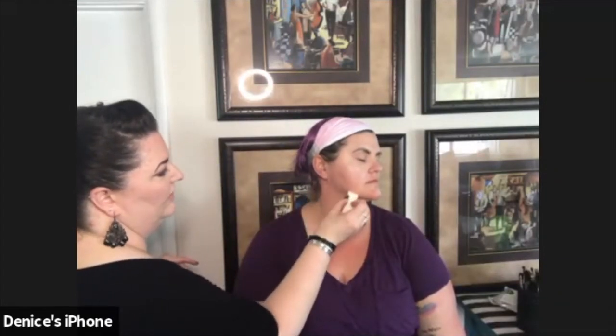Make sure that when you're doing your foundation, you're going all the way back to your jawline, pulling it down beyond the jawline into the neck so that you blend it out. If you're changing the entire color of your face, don't forget to do your ears, kind of important. I'm going to bring that up onto our ear just a little bit, and then bring that down. Okay, let me get a little bit more here. So we're just going in and pressing the foundation into her skin, evening out her skin tone.